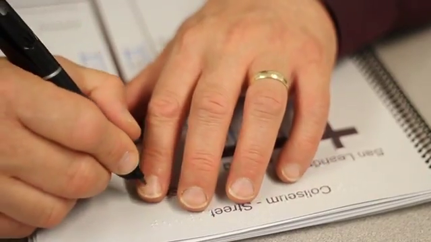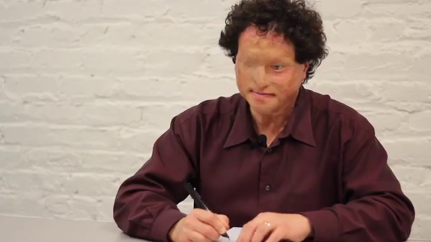Of course, if you tap the labels, the braille labels, you'll also hear information. I'm going to tap the label at the top of the page. Coliseum, street level. I'm going to tap the label that says San Leandro. San Leandro Street. In that case, I had to tap twice. Now I'm going to tap the label that says Snell. Snell Street.